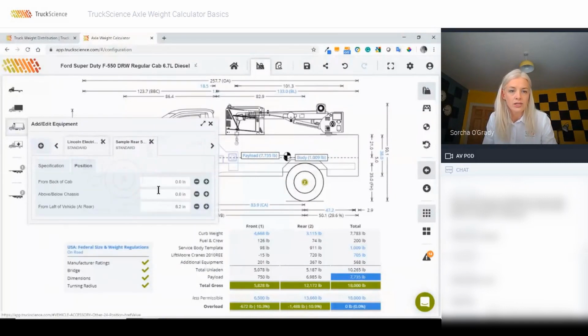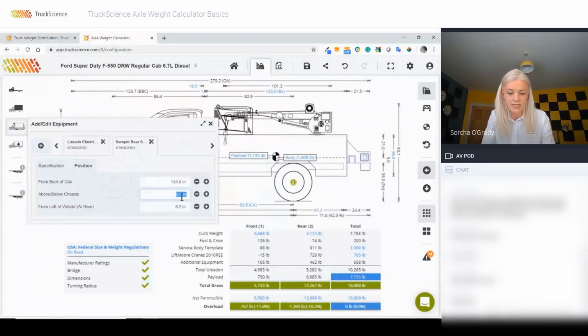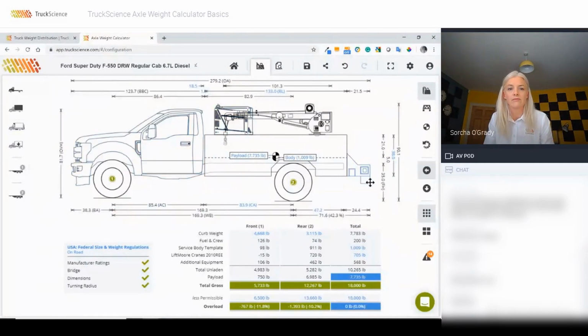I'm going to go to the position here to specify from the back of the cab 134 inches. And above and below chassis minus 12, so which places it 12 inches below the chassis. You can see it's been added here at the rear of the drawing, or behind the vehicle.